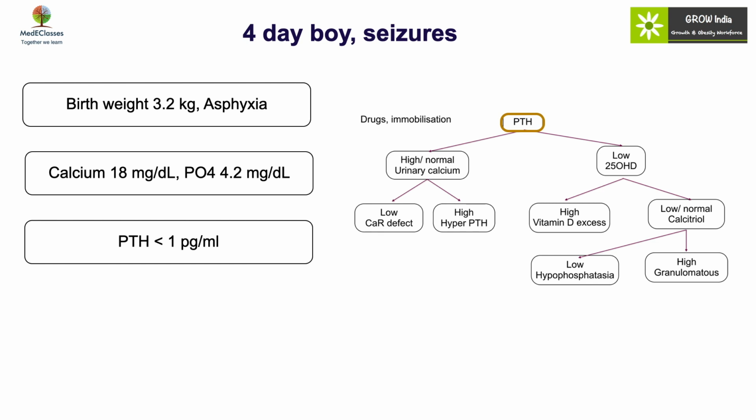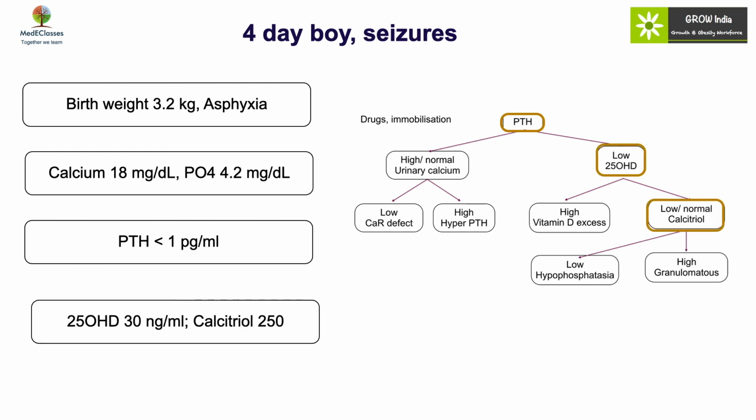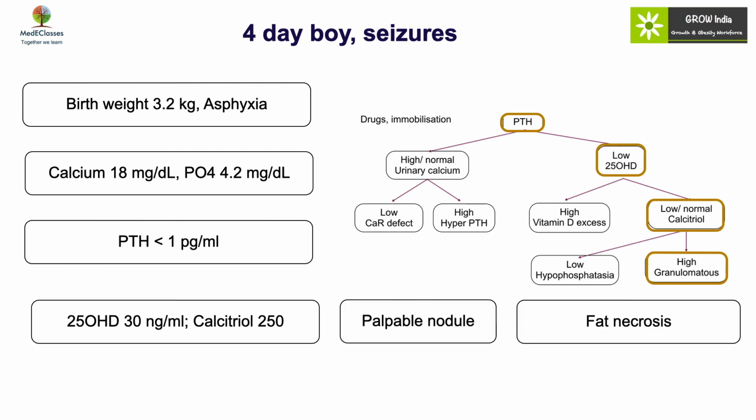Neonatal severe hyperparathyroidism is out in this perspective, and in somebody who has birth asphyxia with a high calcium, a strong possibility to think of would be vitamin D excess because of subcutaneous fat necrosis. So she actually had palpable nodules, which have to be excluded and identified, very importantly, in this perspective. So any newborn with seizures who has hypercalcemia with birth asphyxia, look for skin nodules if they are present. Think of a fat necrosis in that perspective.